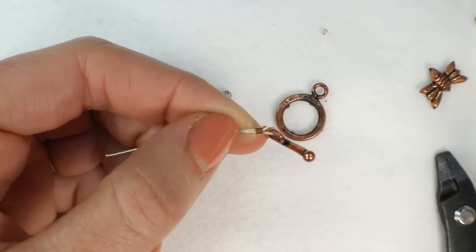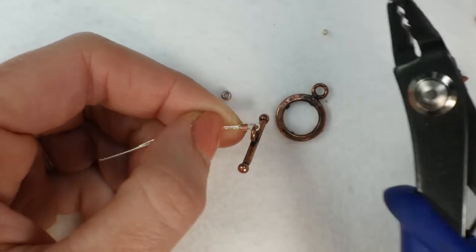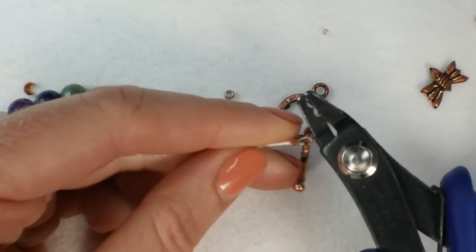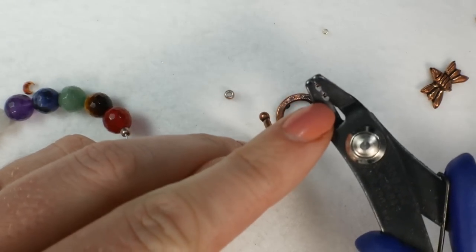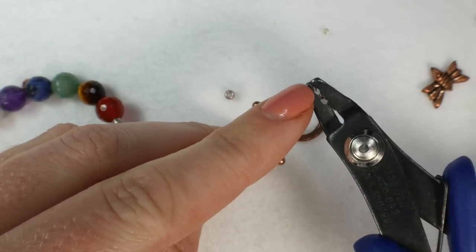Here's where you have to determine whether or not you want to use a needle nose pliers or a crimping pliers. If you're unfamiliar with a crimping pliers, the crimping pliers have a little almost kidney shape section here in the back and then a flat or a rounded shape in the front.